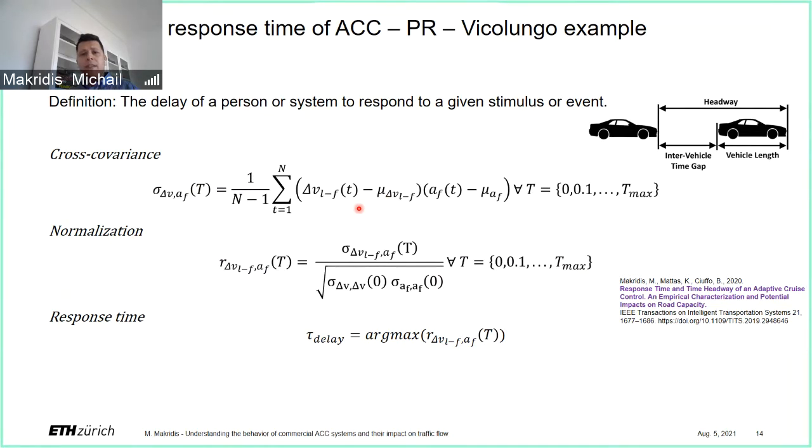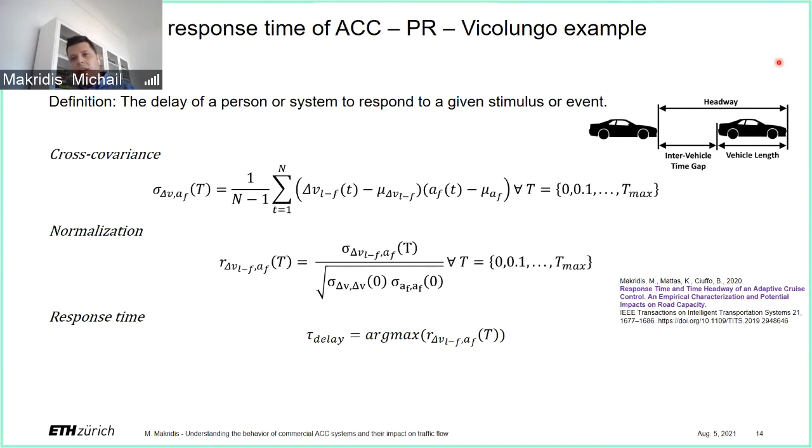It is based on the logic of the correlation of two signals. The two signals are the delta V, which is the speed difference between the leader and the follower, and the acceleration of the follower. And the logic can verbally be described very easily. So you have these vehicles here traveling with a constant speed. And of course, when they travel with a constant speed, their delta V is zero, and the acceleration of the follower is zero. Now, at some point, there is an action, so a stimulus, from the vehicle ahead.